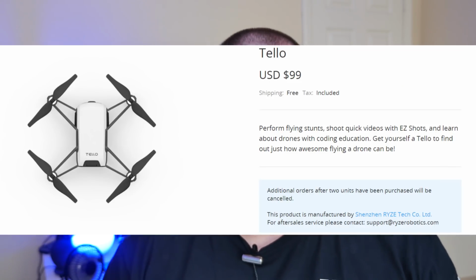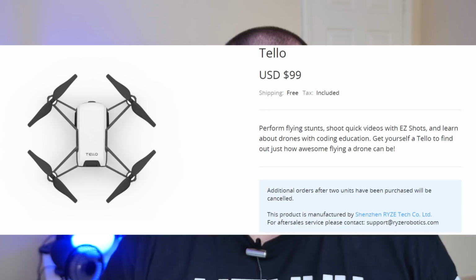And the last story of the day is about the Tello, which is a $99 drone. You can buy it through DJI's website, Amazon. I'll link it down below. But yeah, the only reason I got reminded of this is because DJI sent me an email saying, hey, we have this drone. They didn't specifically make it. It's made by like a Shenzhen company or something like that, but Intel has technology in it.